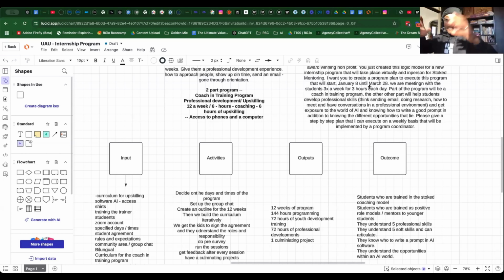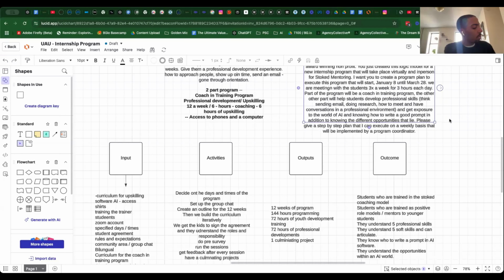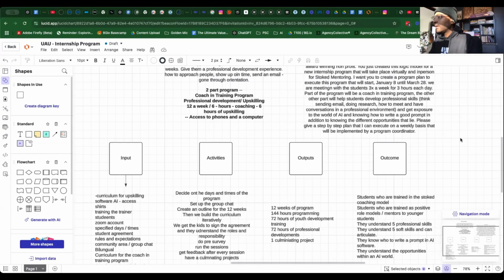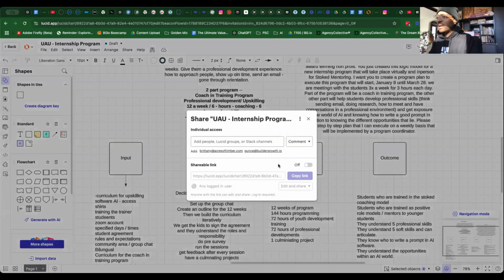So that's how you create a good prompt. You need to say, this is who you are. These are the parameters in which I want you to create the plan. And this is the outcome that I want. That's how you create a good prompt. You get it? I get it. Okay. Sorry, I'm just taking notes.